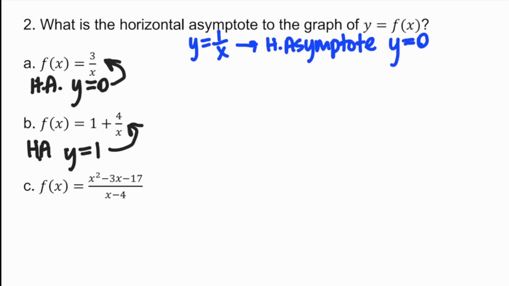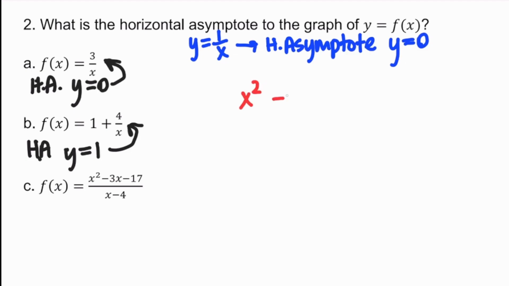depends on how you approach this in your Algebra 2 class. In my class, we didn't deal with this a whole lot, especially where we couldn't factor and have a common factor on top and bottom. But you go to try to factor x squared minus 3x minus 17, and it's not going to get you anywhere, right? Because you can't think of factors of negative 17 that add to negative 3. So I guess the other thing that we could do to try to investigate this function would be to actually do long division. And that's something we haven't done a whole lot lately.